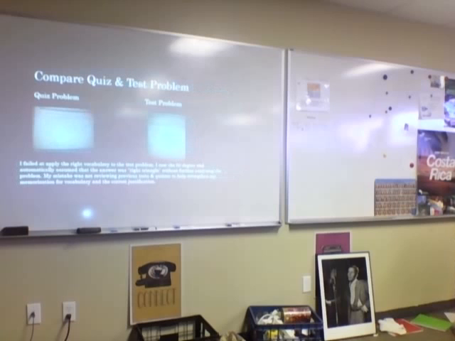And for my second compare quiz and test problem, for the quiz problem, I got both of them right, and for the test problem, I got one wrong. That was because I was using the sides and not the angles. That's why I put right triangle and not the correct answer, which I believe was, and I didn't use the correct justification either.